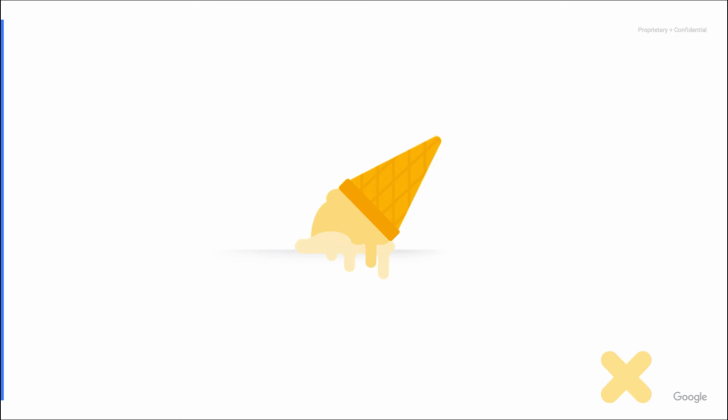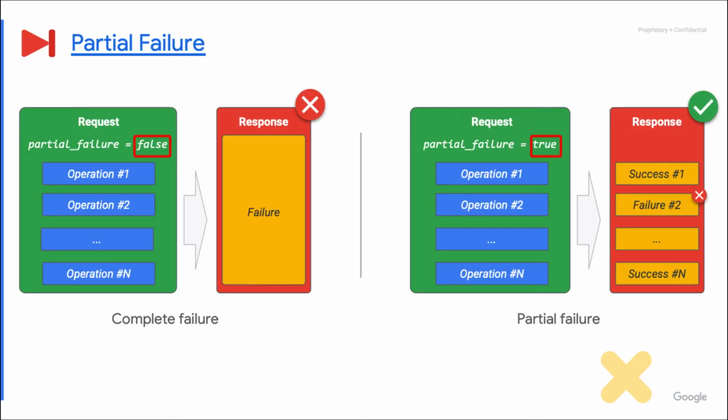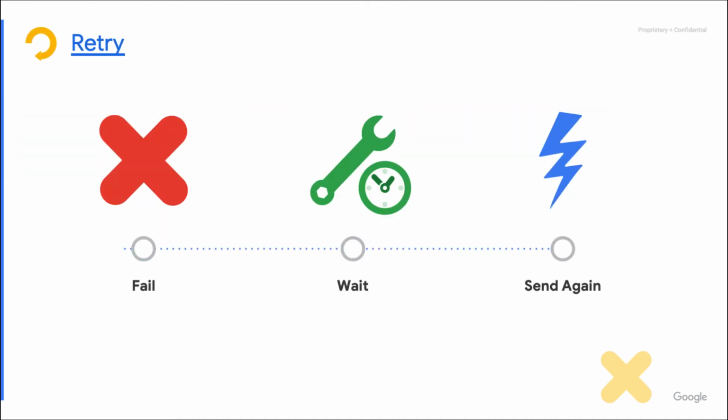The most important thing to keep in mind is that your applications will always experience some failures because of unpredictable factors, such as concurrency, context, network, latency, or internal issues. That's why we highly recommend designing your applications to be as resilient as possible and to be as simple to troubleshoot as possible. Typically, you could continuously log requests with responses and errors. You could use the partial failure mode in bulk requests to isolate failing operations. And you could automatically retry requests when meaningful. Alright, we covered the most common types of error that you may encounter.